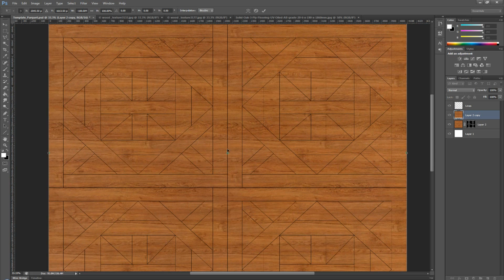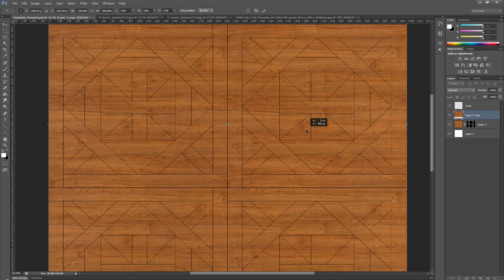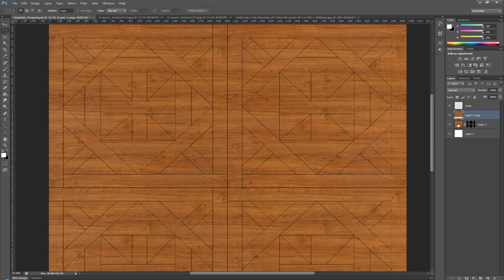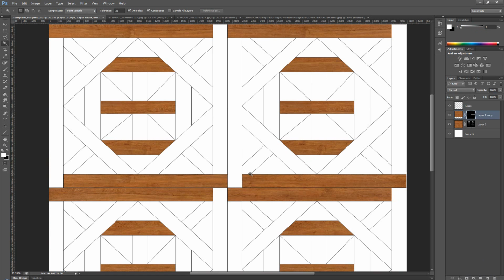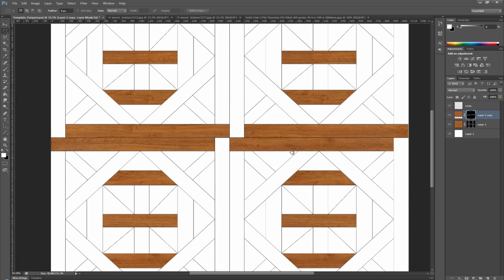upwards a bit, just enough so we break up the flow here, so it doesn't look like it's continuing from one to the other. So again, let's continue like this. Select one here, over here, press this, and now we can see that both of these, even though they're one next to each other, they don't flow from one to the other. We can see that they're basically two different kinds of planks.